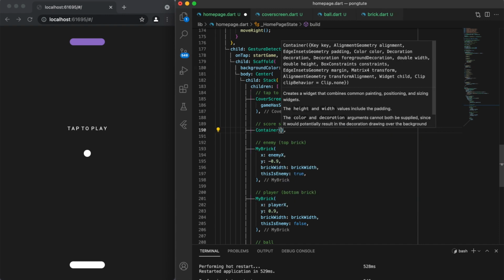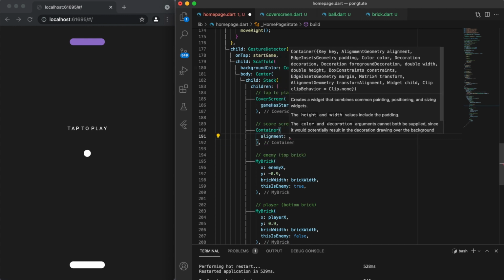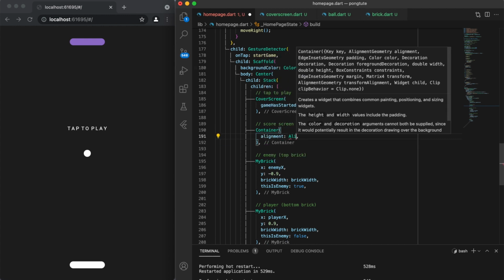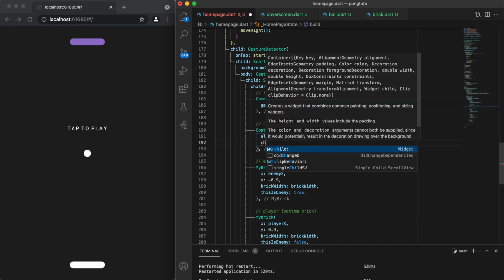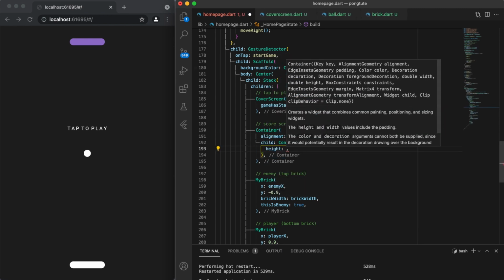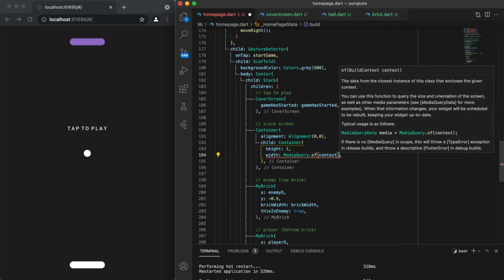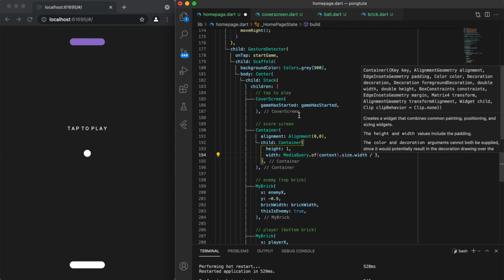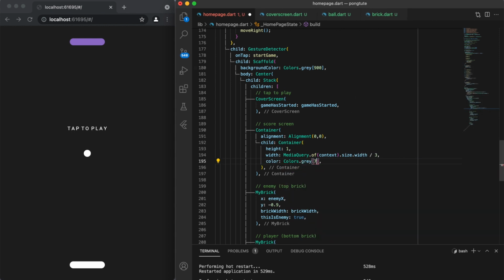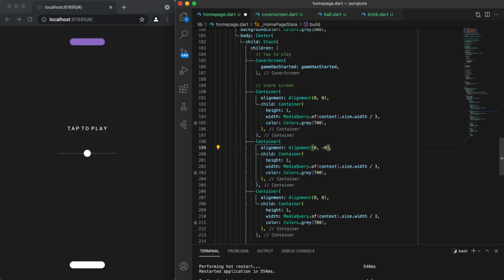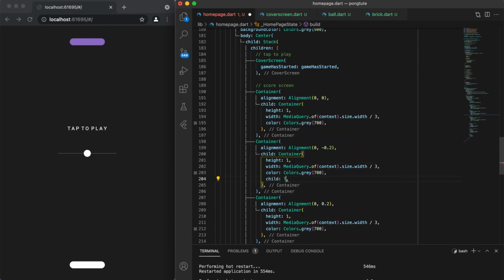So basically, first thing, let's just create it real quick right here. So container, and the alignment just in the middle. And for the child, we're basically going to use some text widgets. Now the first thing I want to place is just a line in the middle to separate the two numbers. Let's create a couple more of these and change the y coordinate to -0.2 and +0.2. And these are going to be the two different scores.